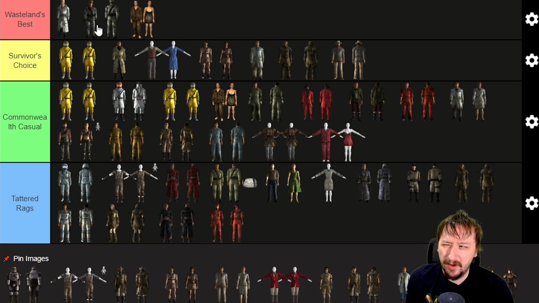Although if you want to go with this, you could rush something like the Naughty Nightwear. That's going to be better. You could also argue the same thing with the dirty pre-war stuff, but I don't know. These skills are pretty useful. Just having more speech, having more barter is nice in the early game.